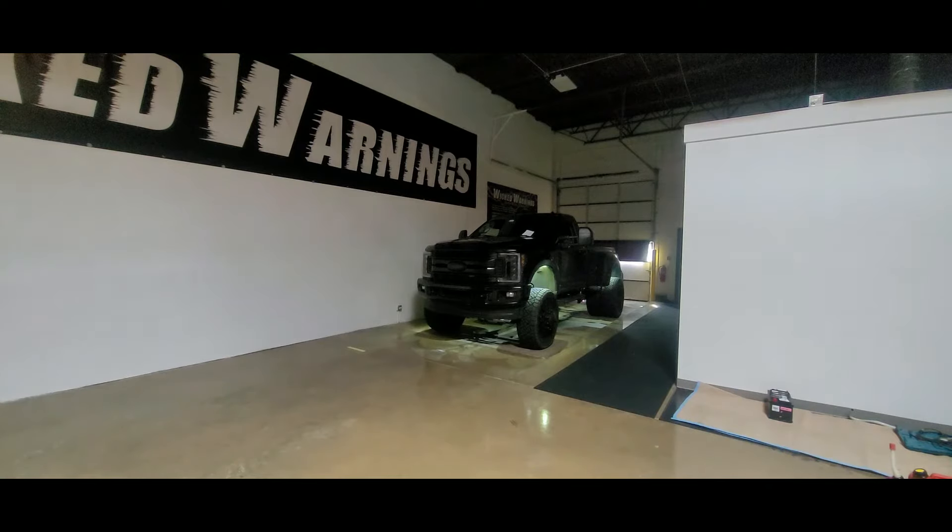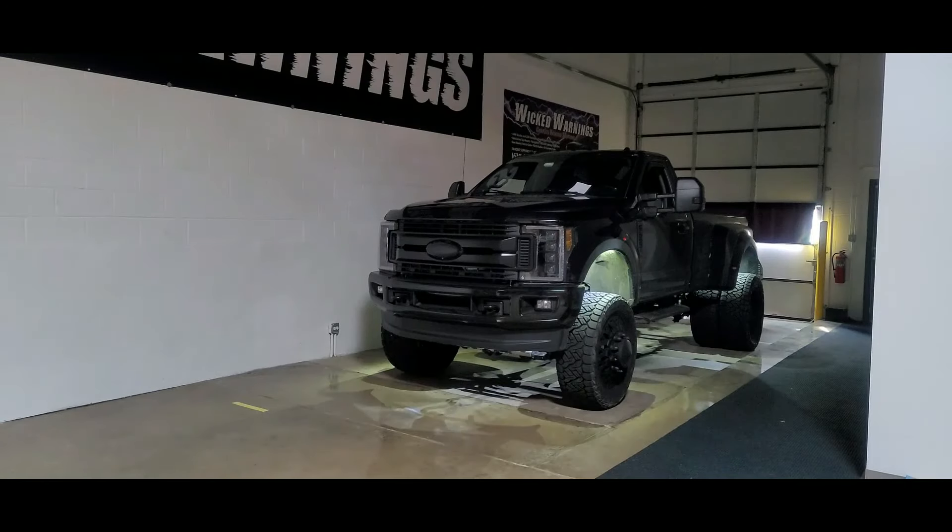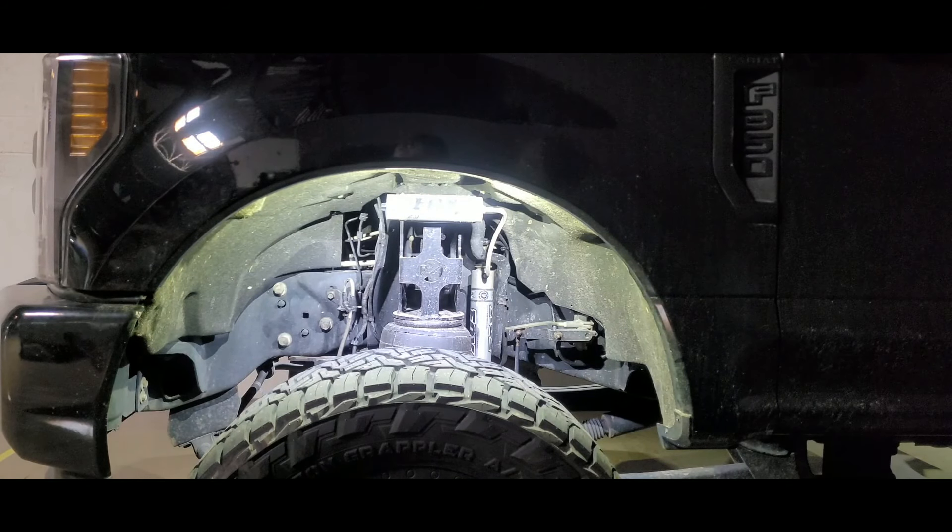We wanted to accent the wheel wells here for this particular client. Truck's going to head over to a truck show — definitely wanted to show off the undercarriage, so let me show you around what we did. Shame on me because it's dirty. I just don't have a facility close that I can wash this thing in, so I'm going to have to take it to a hand wash, but it'll get a full detail before the truck show. Of course, it arrived in this condition — not my fault.